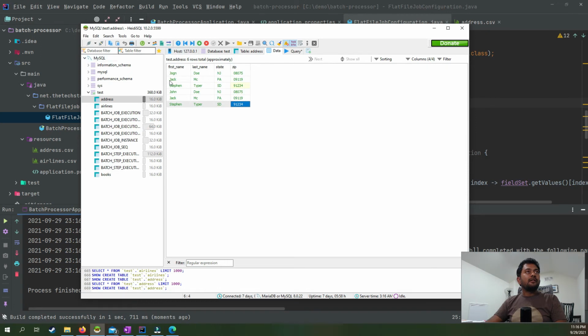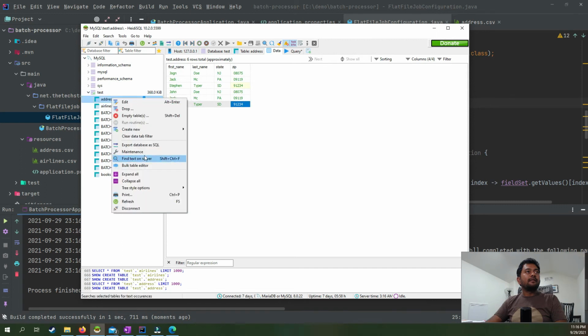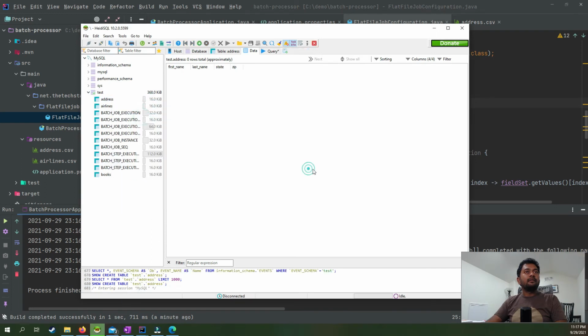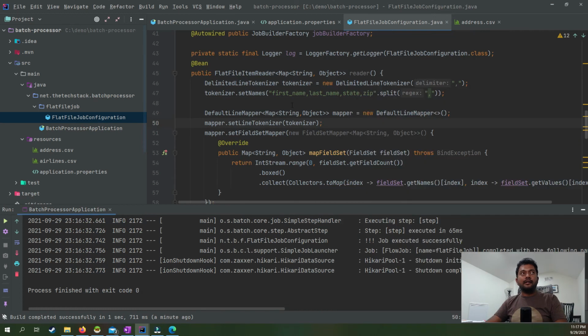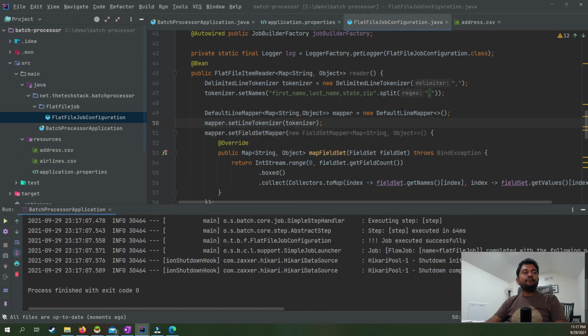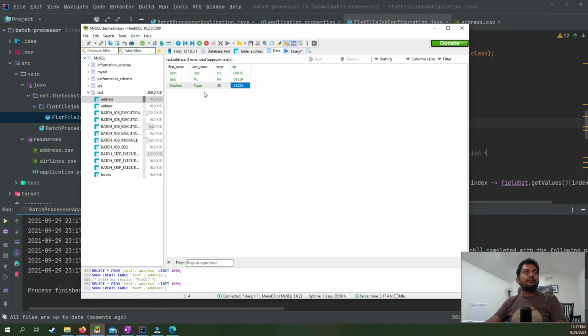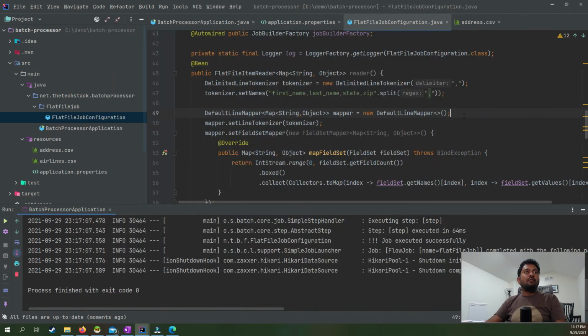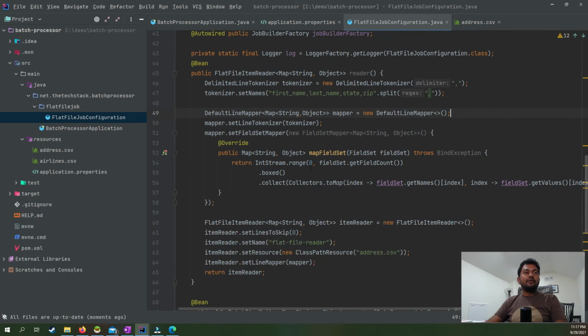Not sure, but I will just empty this table and rerun it again. Okay, refresh. Yes, so we have 3 rows. That is expected. Okay, good. So this is what our batch job will do.